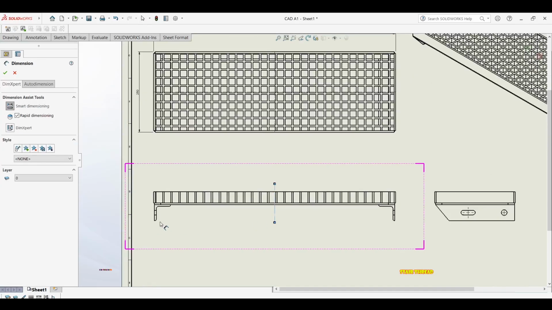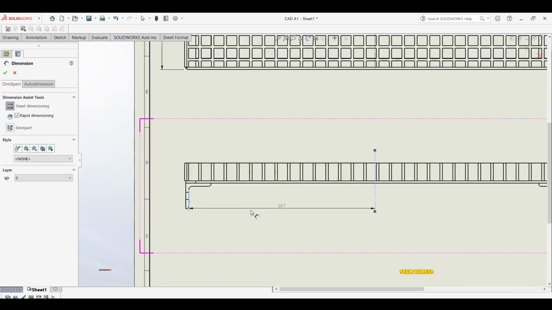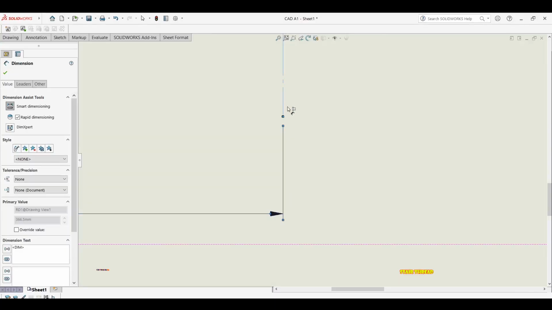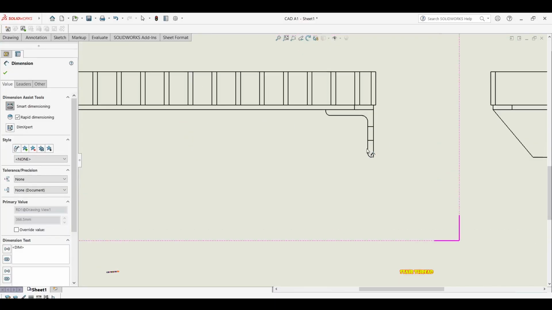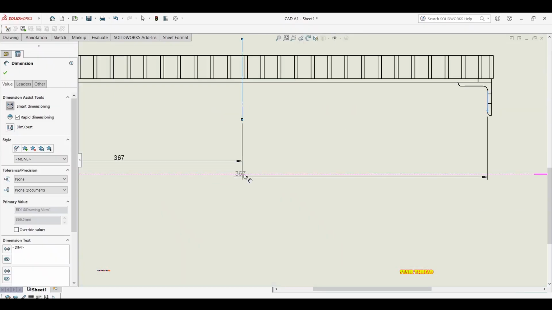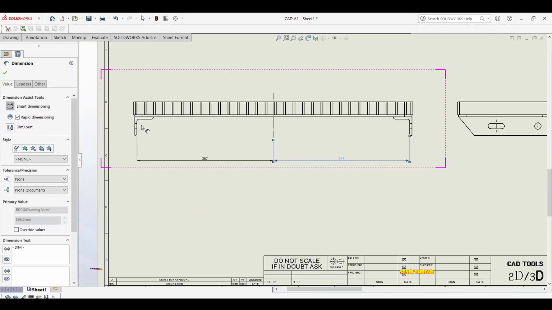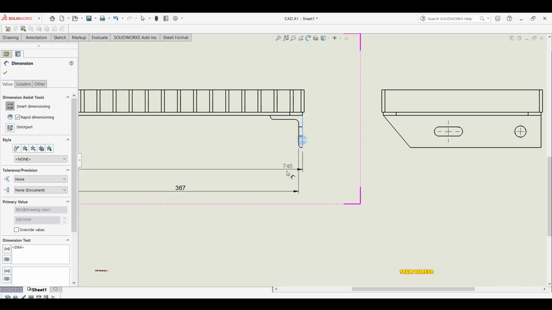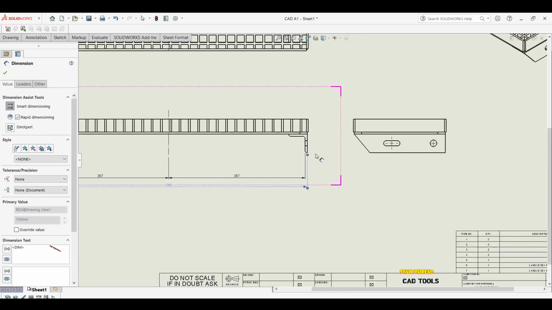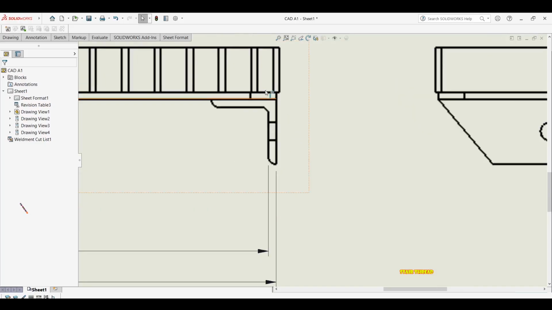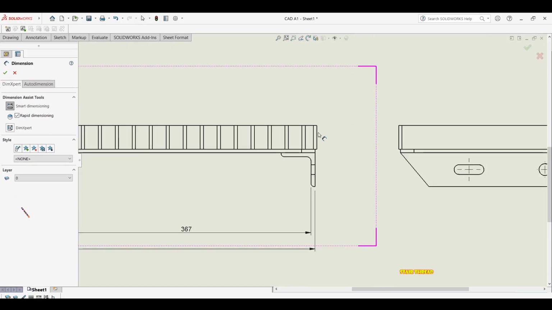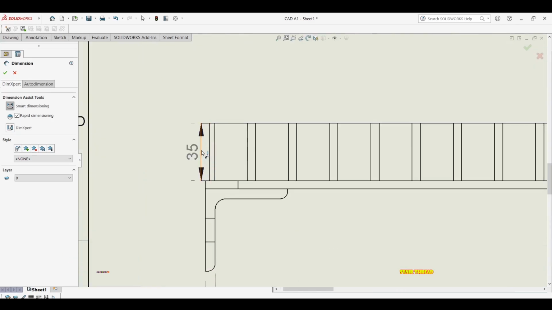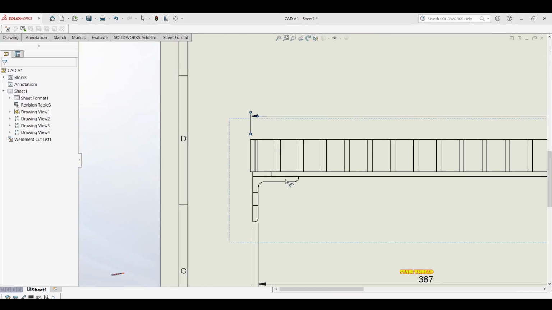What we're going to do now is the insides there, for no reason. But what's more important is actually the outside, because that's what defines our part.